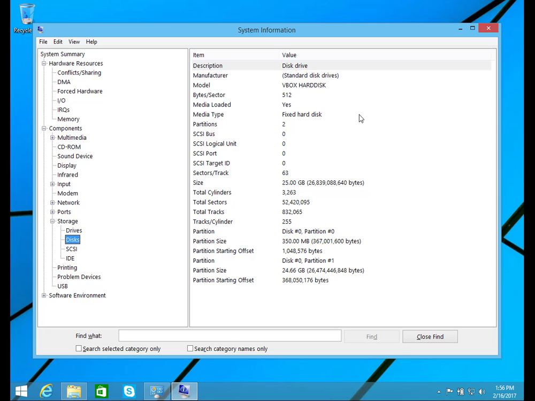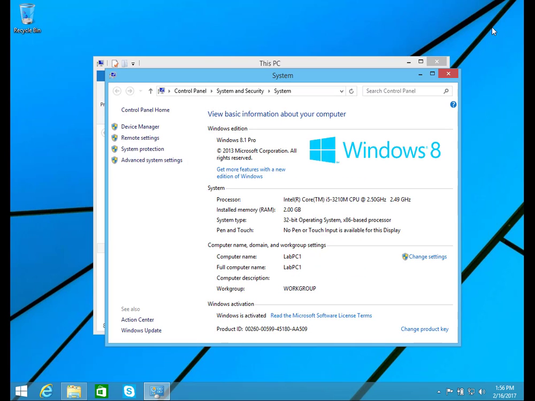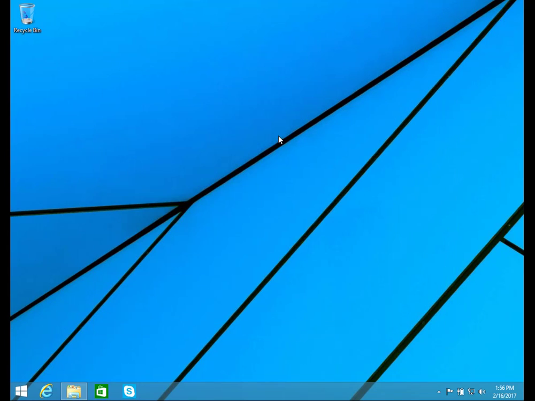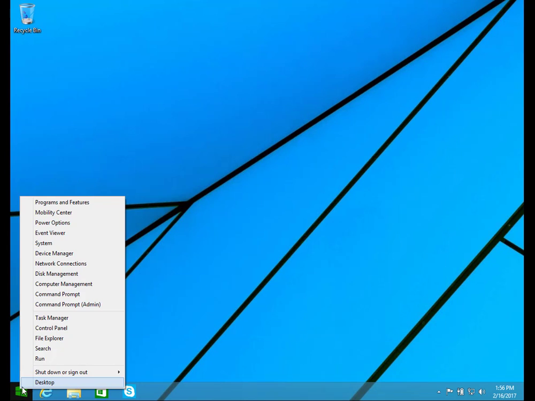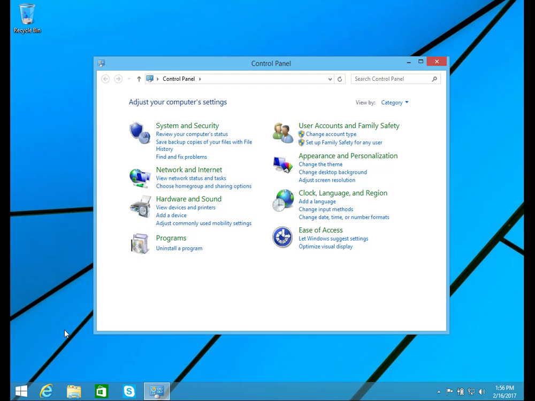Another feature we're all definitely used to using is our control panel. We can still get to that, some ways easier than others. You can use whatever shortcut you're used to using. I like using the quick launch here, so I'm just going to click on Control Panel there, and now I can go in and use all the features that I want to, such as, let's say I want to go to the Action Center, I can do that. Anything I need to do that I've done before, I still have that capability.